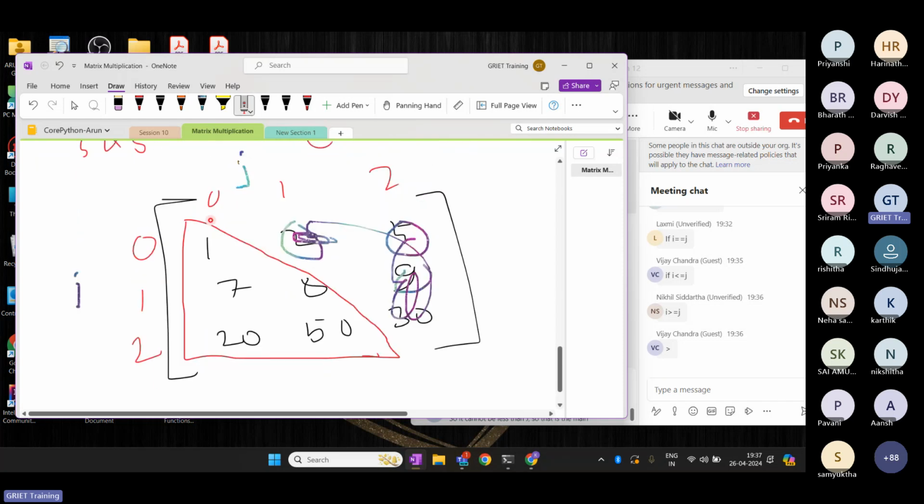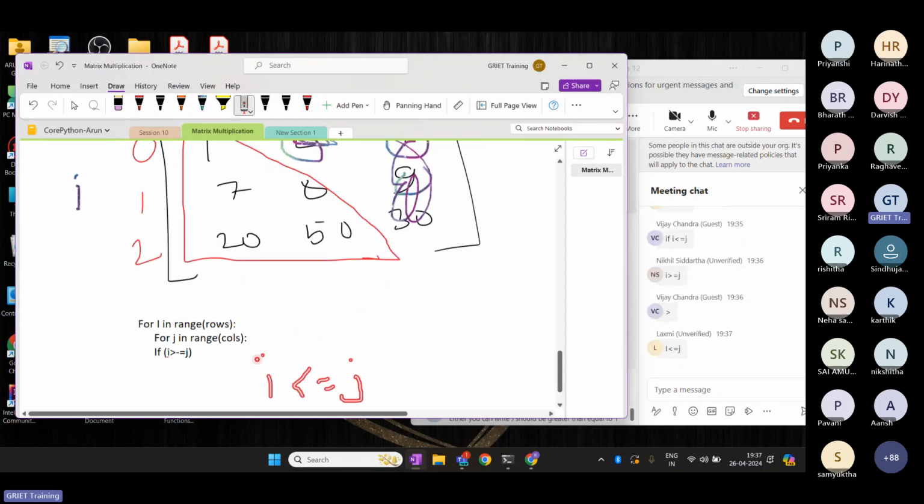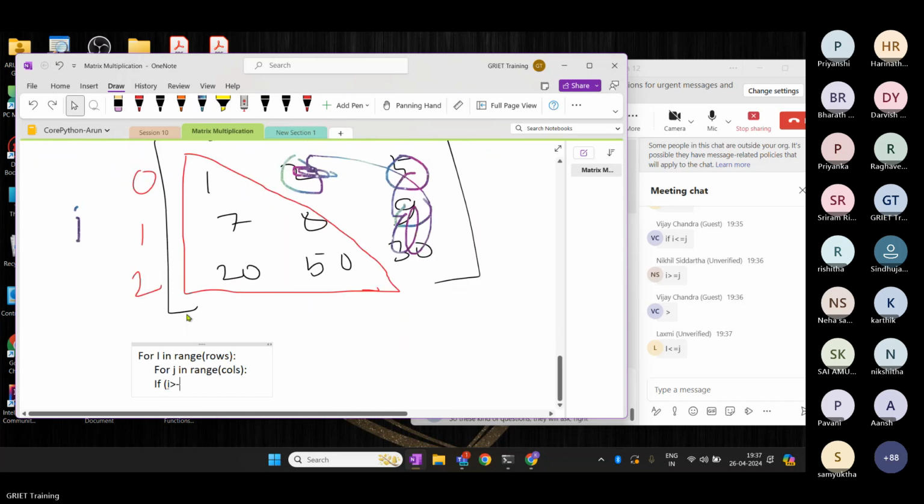Similarly, if you want to access the upper triangular part, what should be the condition? You can observe the j value increments, j is more than i, right? So at any moment, j should be greater than i, or you can write in reverse, i is less than or equal to j. Both are valid. Either j greater than or equal to i, or i less than or equal to j. These are the kinds of questions they will ask, right? These are the two problems I have told you.